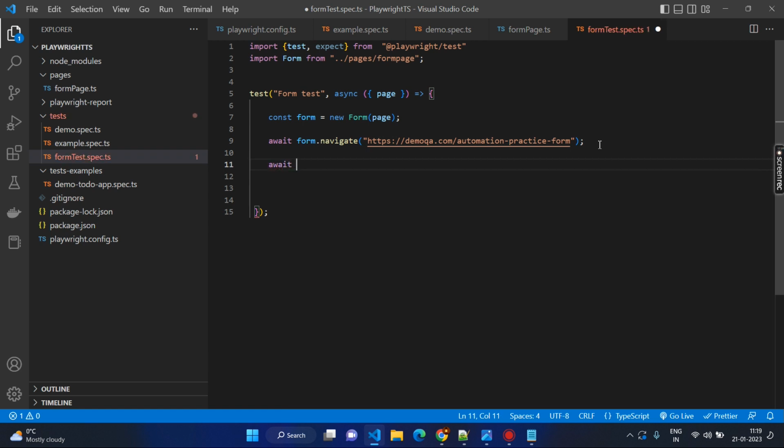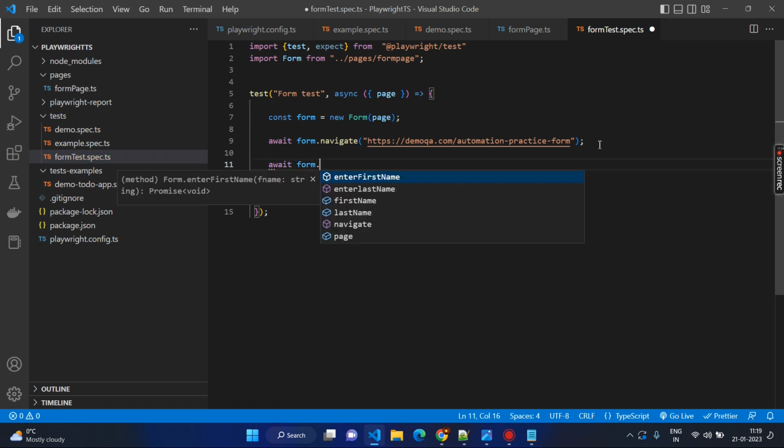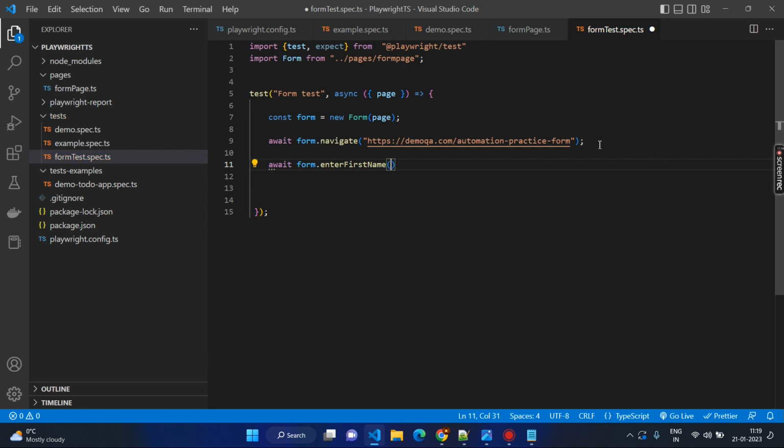Now again await form dot enter first name. Let's enter, and alt shift down arrow, last name Raghavan. That's fine.